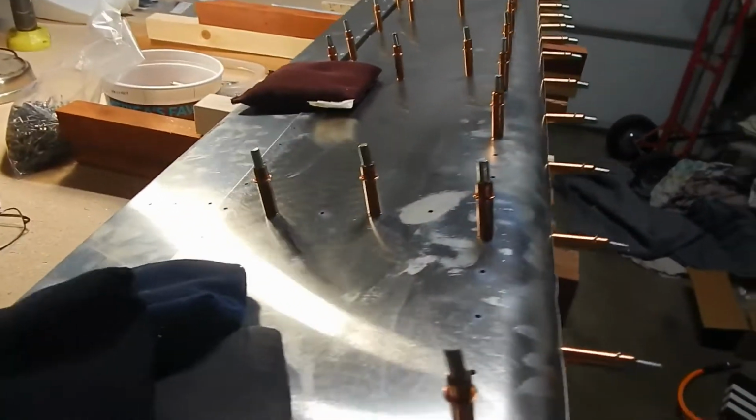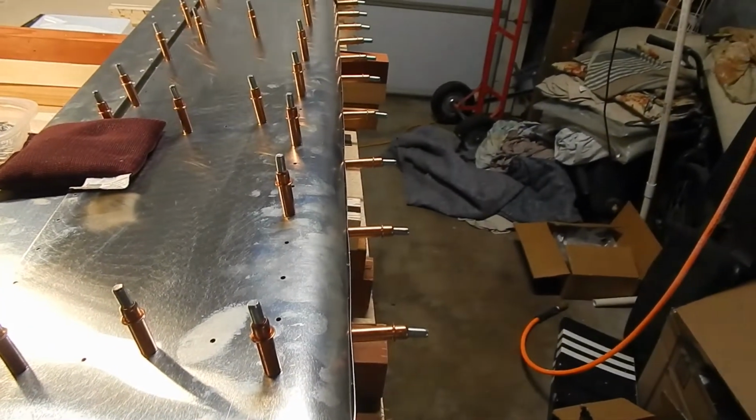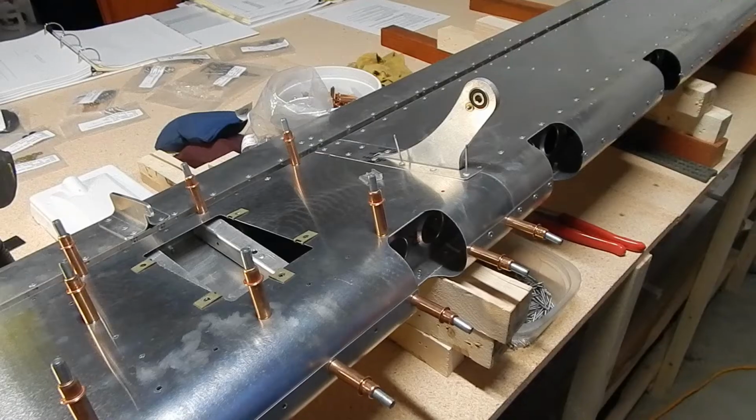Time to transfer drill the holes that you can see are not drilled through. So we'll transfer drill using the number 30. Take it apart, clean it, deburr it, and rivet it.